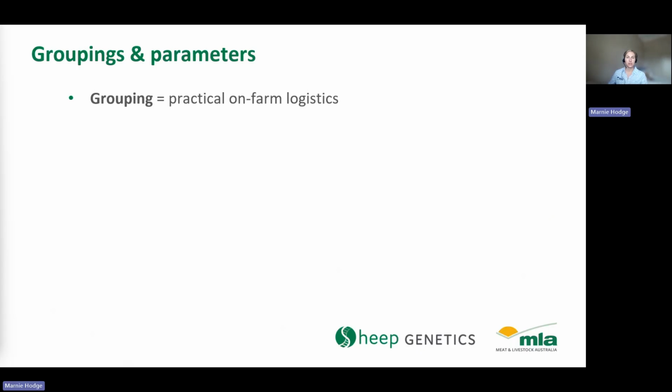As I mentioned, if you're, say, doing an AI program and a natural mating, we need to make sure that the groupings are correct so that MateCell is looking at the best potential joining outcomes based on the logistics that are actually happening on farm for that particular mating period.